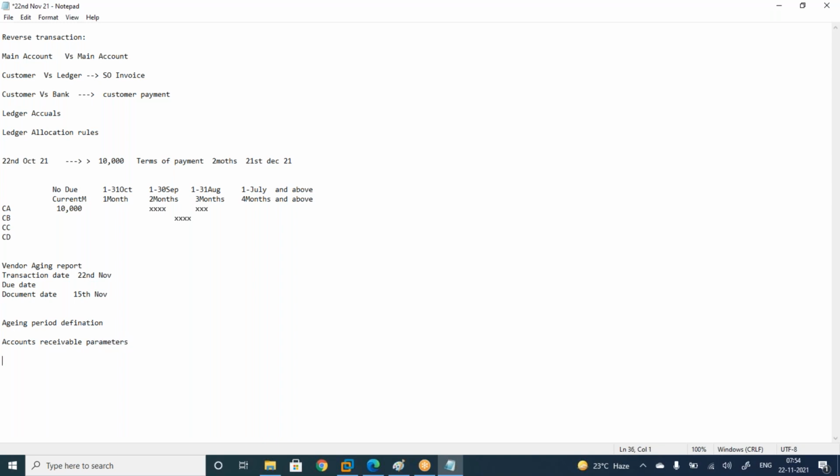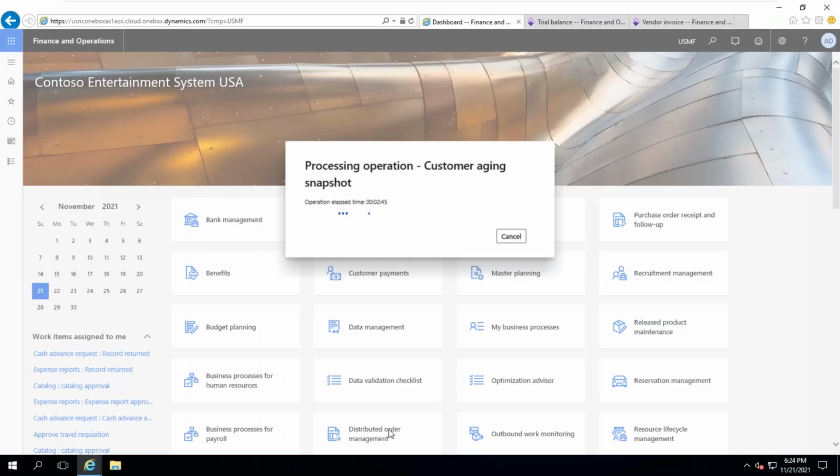Next, you need to run it in the periodic task. I will write down in detail. Then I need to verify once again the customer aged balances. These are the 4 steps. Still it is going on.